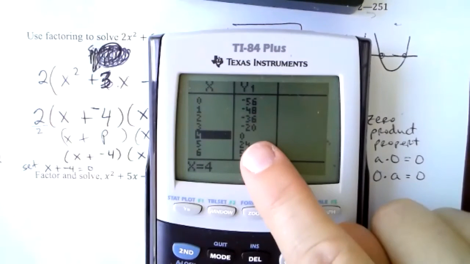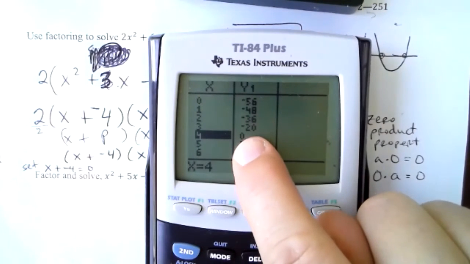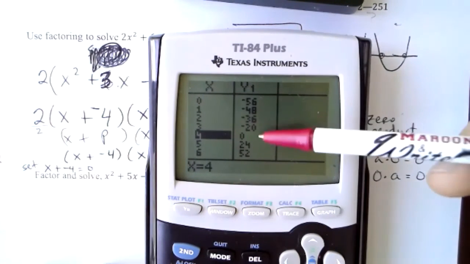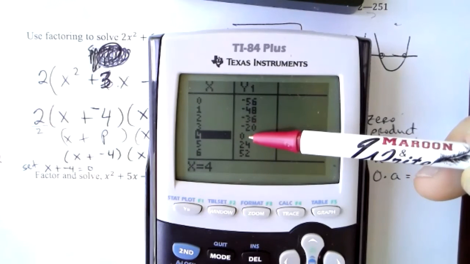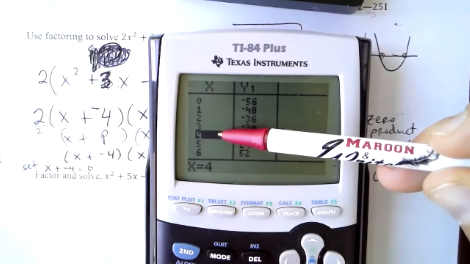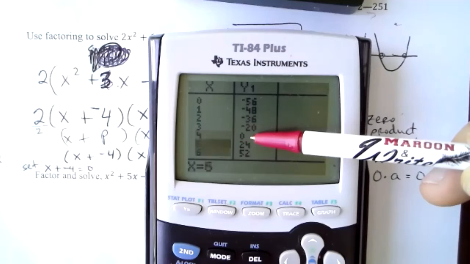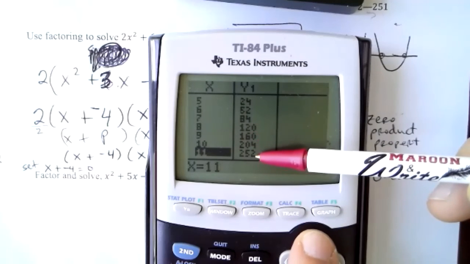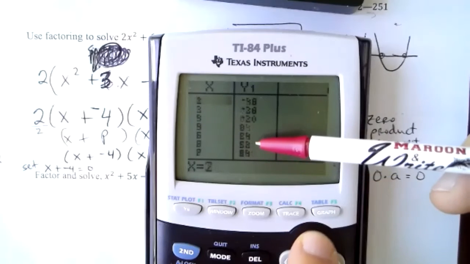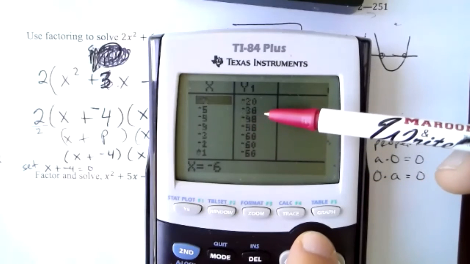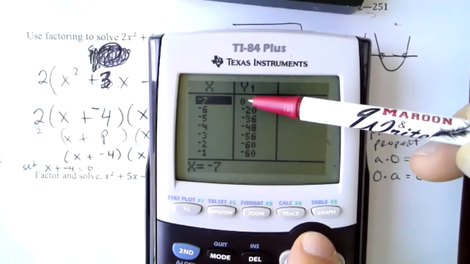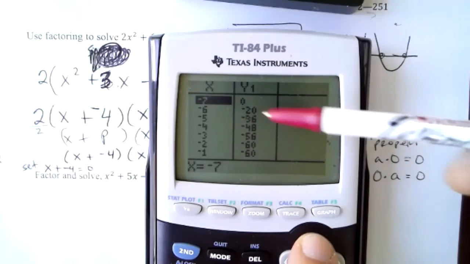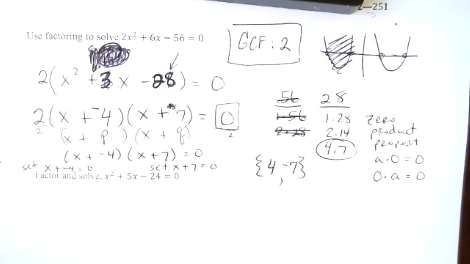4 has three different names: they call it zeros, roots, or solutions. So if y is equal to 0, that is a root or a solution. So 4 is an answer. And if you notice, it keeps getting bigger and bigger here. Well, let's go backwards. Go back to the -7. -7 is also a 0 here too. See that? All right. So that's how you tell where the root is. All right. Let's go on.